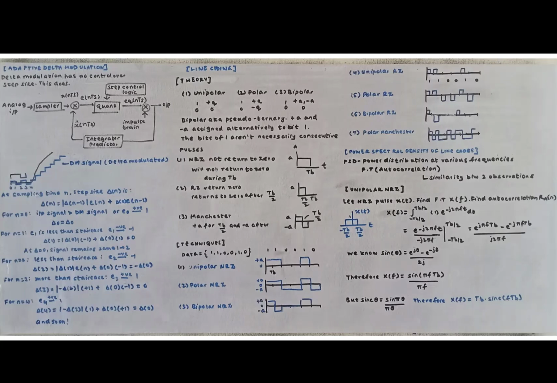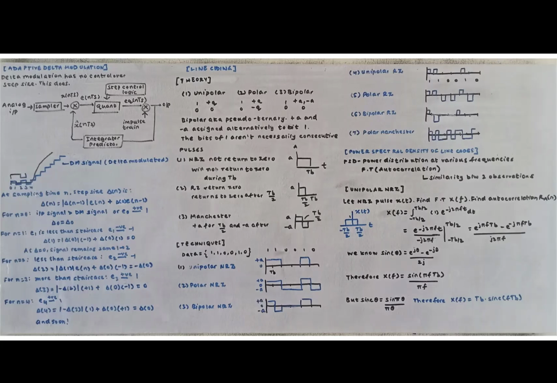Similarly, we have return to zero. This is unipolar RZ. You see that in each time period, it comes back to zero for the high bits. For low bits, they don't really do anything because unipolar is zero for bit 0. In the last but one high bit, it goes up and comes back down in half the time period. In polar RZ, the same thing happens, but even for the low bits we have a minus A value, so they also come back to the top from the bottom at TB by 2. Bipolar RZ is again the same as unipolar, but here the alternating values of plus A and minus A exist.